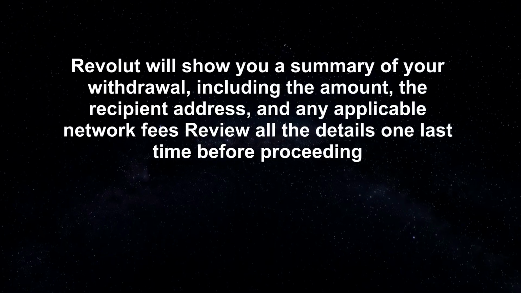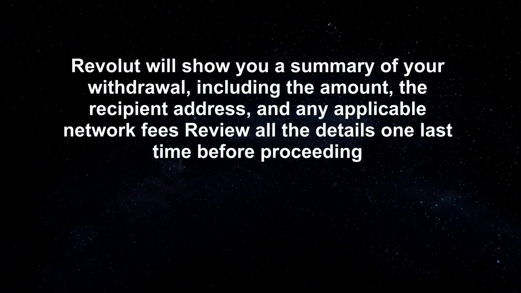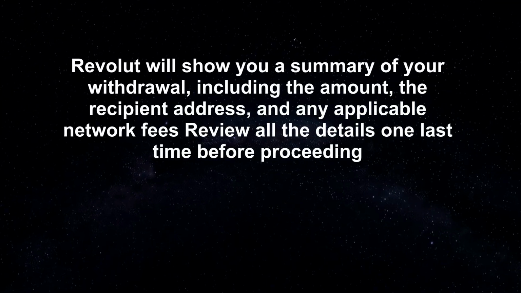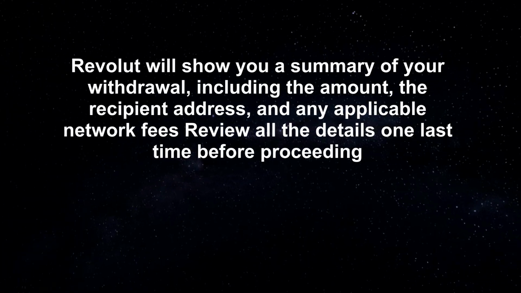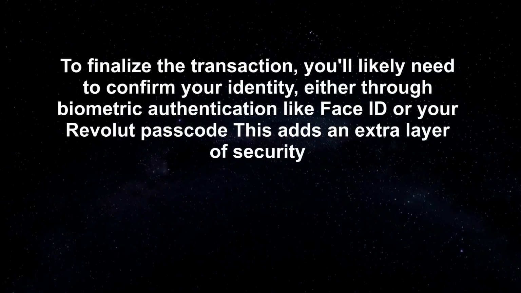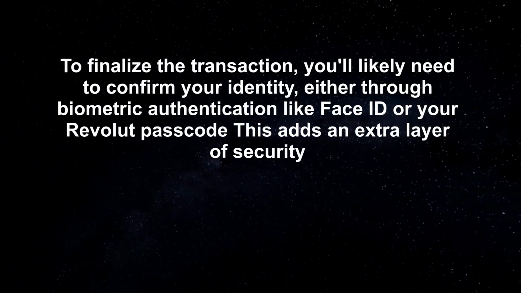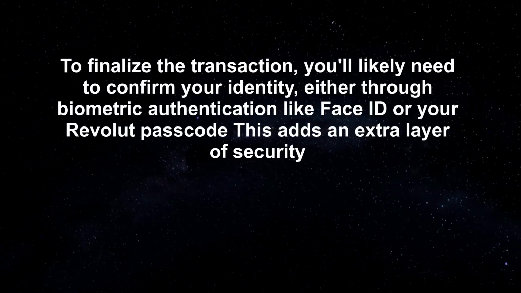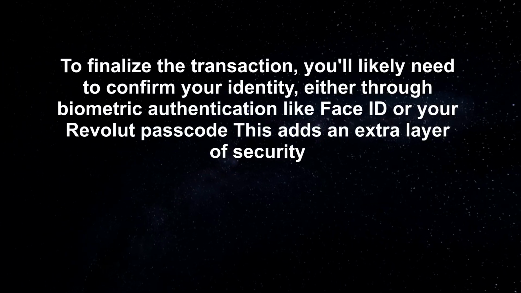Revolut will show you a summary of your withdrawal, including the amount, the recipient address, and any applicable network fees. Review all the details one last time before proceeding. To finalize the transaction, you'll likely need to confirm your identity, either through biometric authentication like Face ID or your Revolut passcode. This adds an extra layer of security.